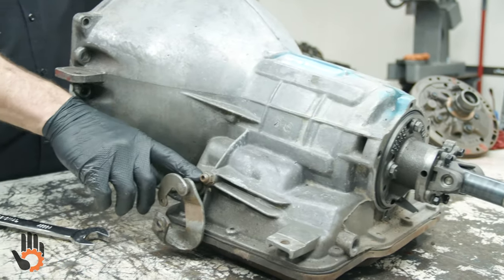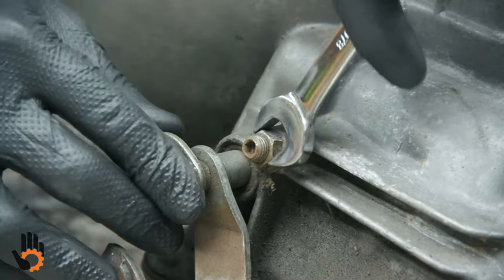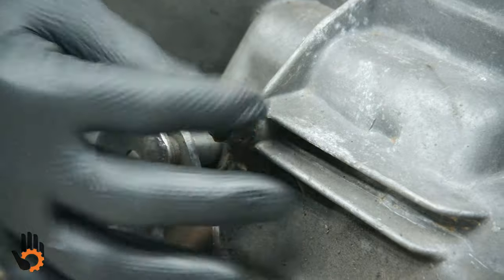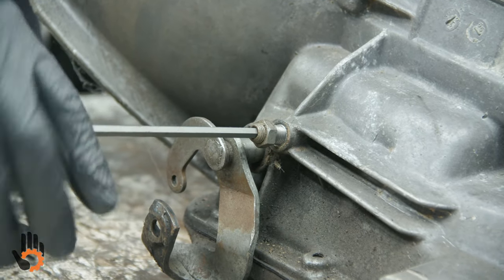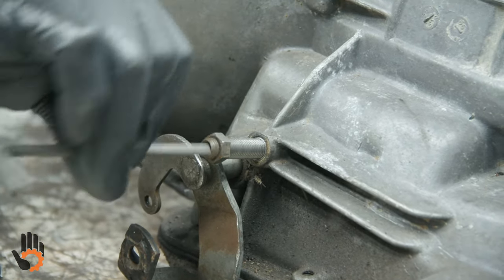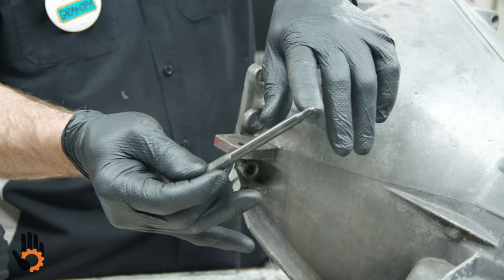What we've got here, band adjustment and lock nut. We'll go ahead and adjust, or not adjust it, but at least loosen that up at this time. We've got some crud built up on there. Let's see if that'll come loose. So we back the nut off, and it looks like the adjuster is going to come with it. If not, that would be an Allen wrench or Allen socket that you would use to back that off. And I'm just going to back it off a ways. We can go ahead and just take it all the way out if we want. That'll allow us to get the band struts out and get the band removed once we're fully disassembled, or as we're disassembling it. Long-winded thing here. That would go into one of the band struts to apply the band itself, or anchor the band in this case.